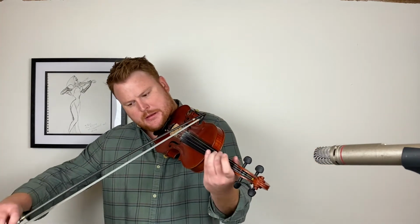So to create that breathy sax type sound, have a lighter touch on the bow, especially at the end of a note. So instead of it just being a solid note, I lift the bow off a little bit towards the end and get a bit quieter as well. And then you've got that. It's a bit more airy. It's got that extra little bit of air to it, I think.